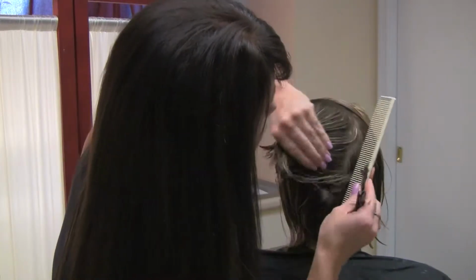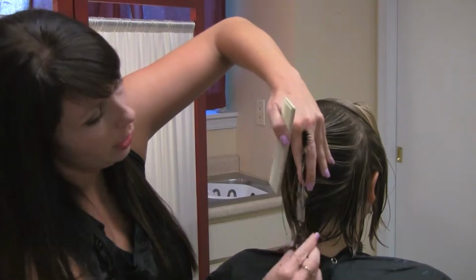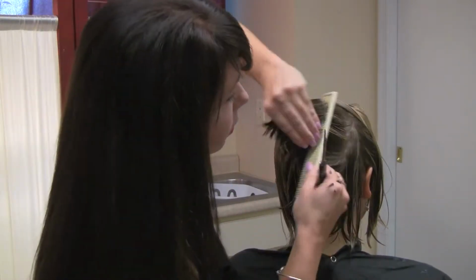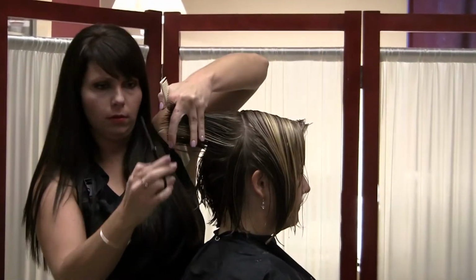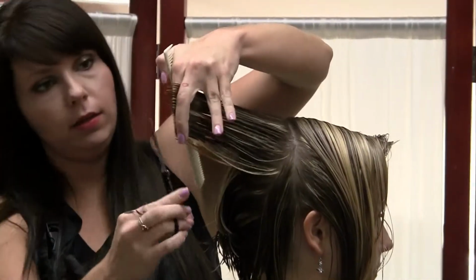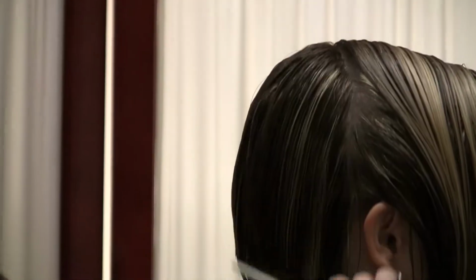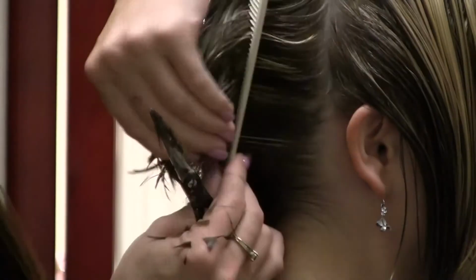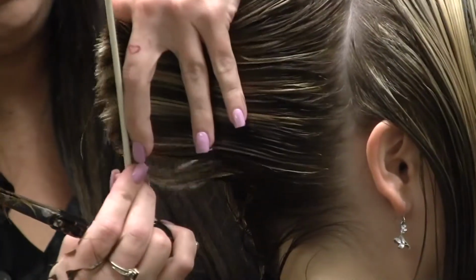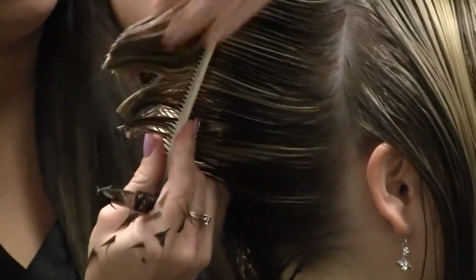Taking another inch section from off the side and bringing it to that middle stationary guide and cutting straight up. Making sure your cutting line stays very consistent. You see your guide. Okay, the outside, bringing it over to the middle guideline, combing straight up.